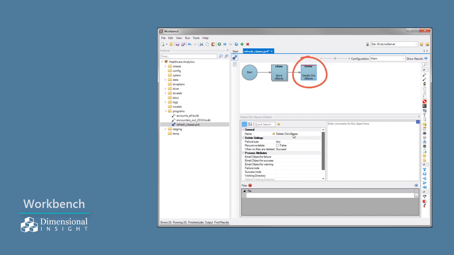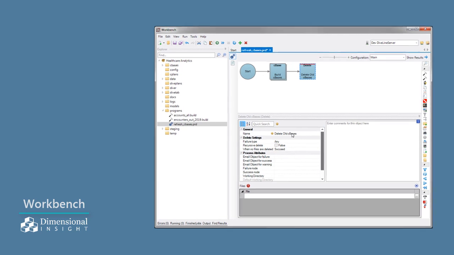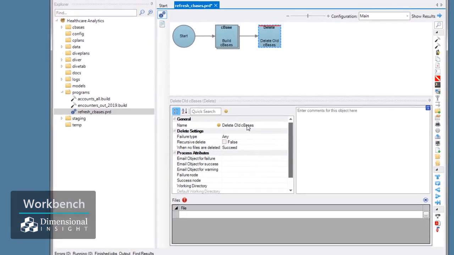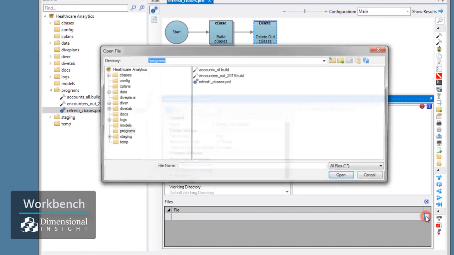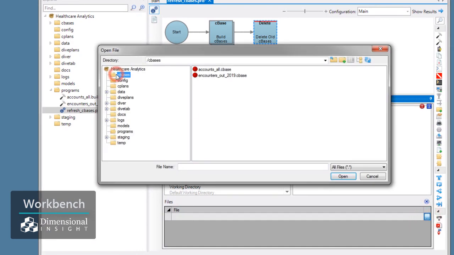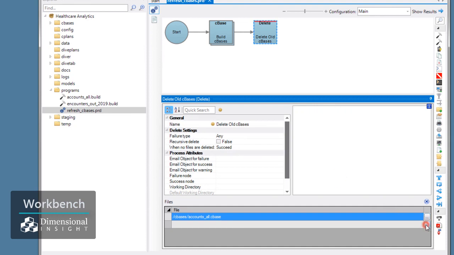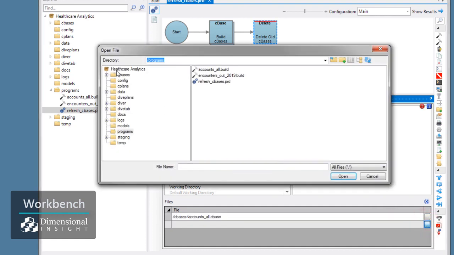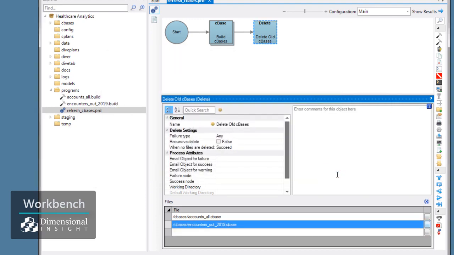The Delete Process node now appears in the Task Flow panel with a red line above it, showing us that we need to go to the Attributes pane and identify the C-bases we're deleting. The red line above the Delete Process Node object disappears.